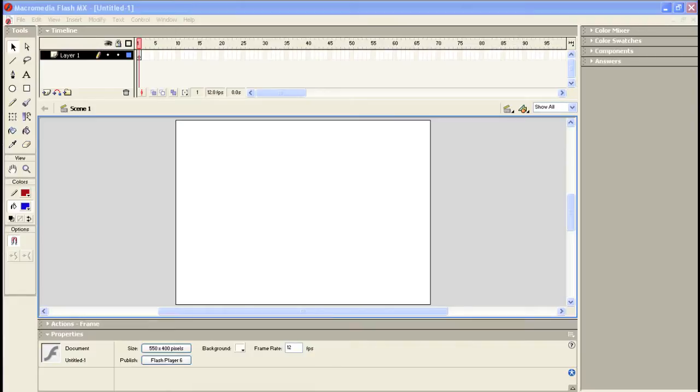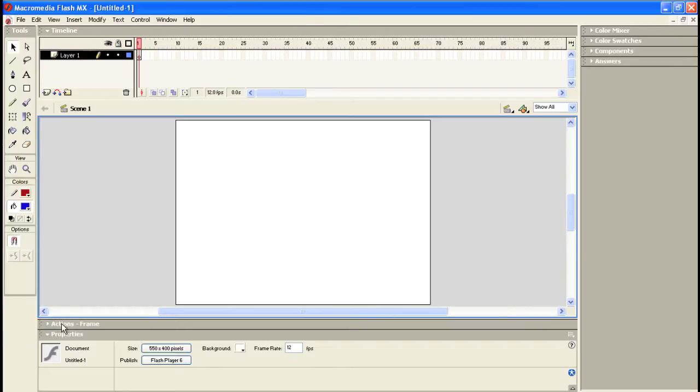To start, we are now looking at the Flash interface. We'll start over here in the left-hand corner, and we have our toolbar, arrows and lassos and text tools, shape tools. We'll get into those. Across the top here we have a timeline, and we see a first layer, like many of the products that we've used, both in video editing and in image editing. We will be working with layers, and like in audio editing and video editing, we'll be working across time. This is the stage, the area that we'll be putting our visuals on and building from.